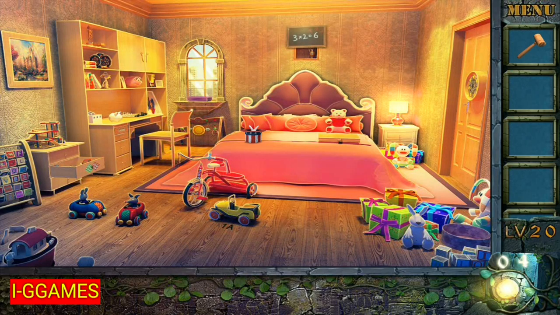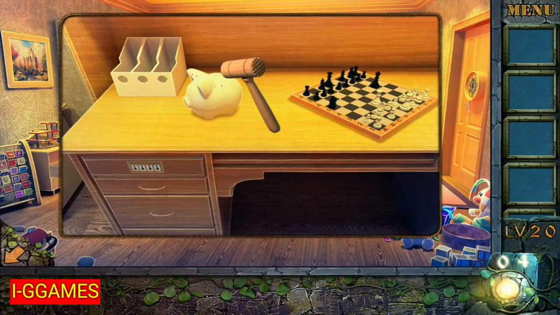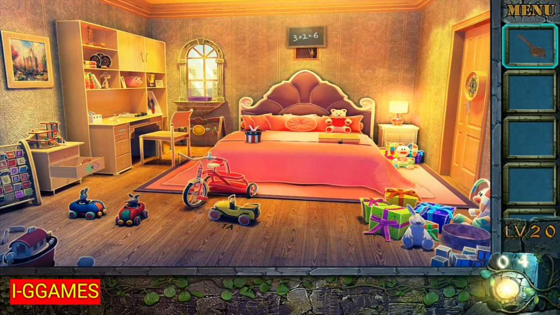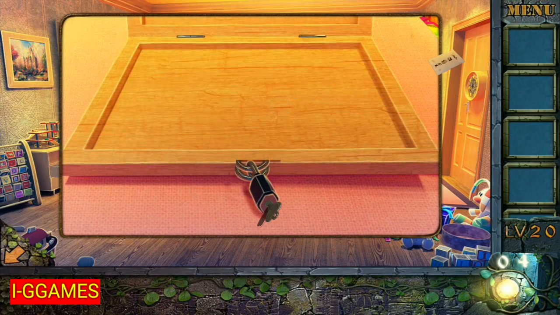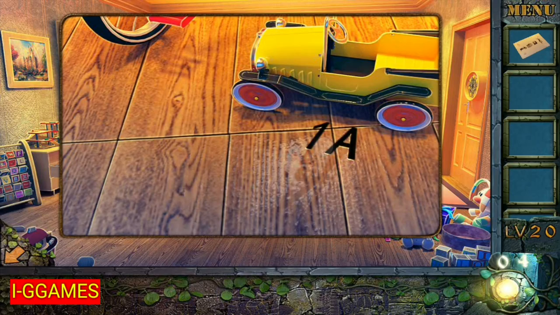And get a hammer or a mallet. Use it to break the piggy bank. Get the key and use the key on this box on the right and get a paper. Now you need to find some numbers on this one.